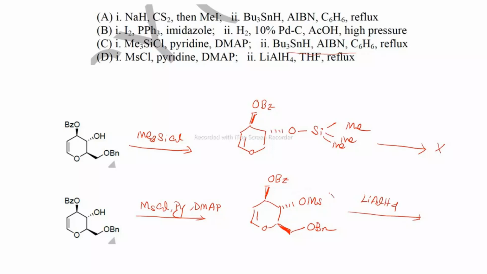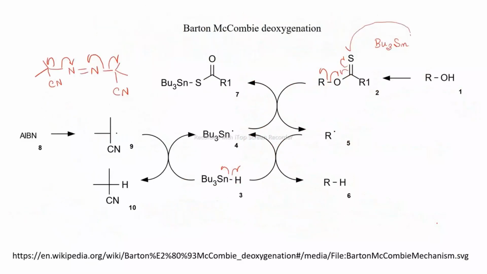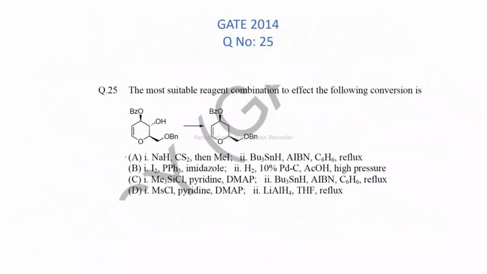that time the methyl will also go. Simultaneously, this OBz will convert to the corresponding hydroxyl group. So, in presence of lithium aluminum hydride, this ester will also reduce and this O-methyl group will also go. Both reactions will go simultaneously, but the OBz reaction will be much faster than this deoxygenation. So that's why this option is also not correct. So our correct option should be option A.